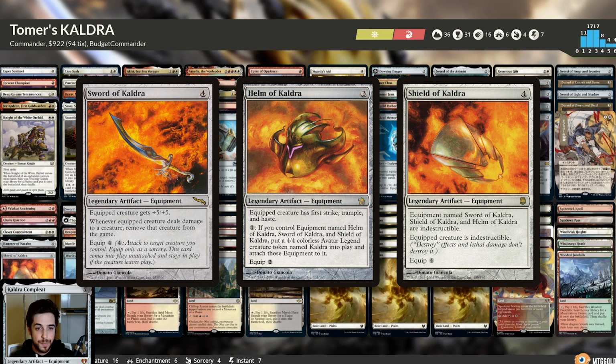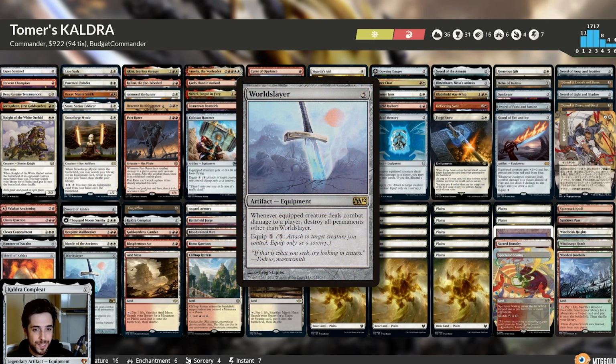Try to smash face with that, equip a bunch of stuff onto the Kaldra token, and try to kill people with that. And the best combo being try to equip World Slayer onto Kaldra, blowing up everything else but Kaldra, and just winning the game off that.